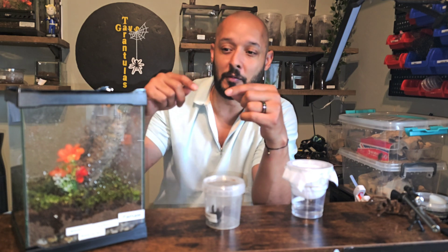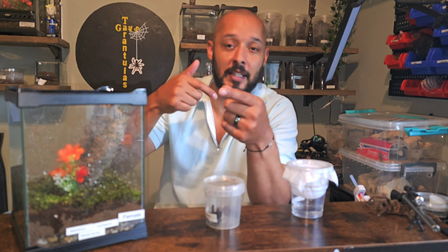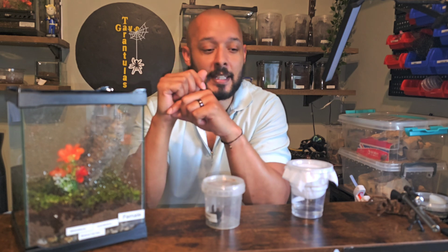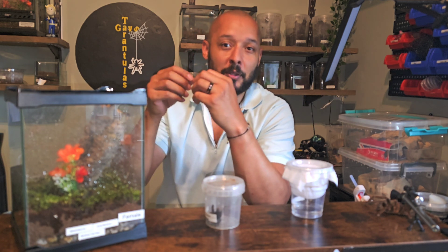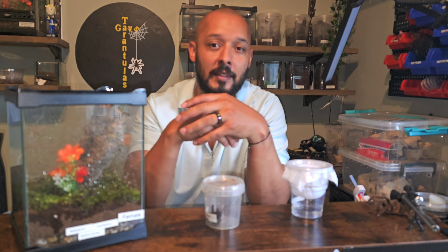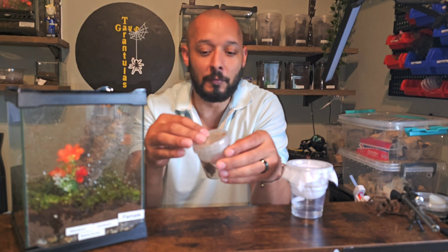The egg sac was tiny — about the size of a five-pence piece — and I thought it was going to be a dead null sac. But every week I checked it was getting bigger, and she was rotating it brilliantly, moving from one side of the enclosure to the other. If I misted one side she'd move to the other. One day she left it completely, so I waited, then pulled it just in case she might eat it. She ran straight towards me trying to grab it, so I knew she still had good mothering instincts. When I opened the sac I didn't damage any eggs — they were all brilliant.